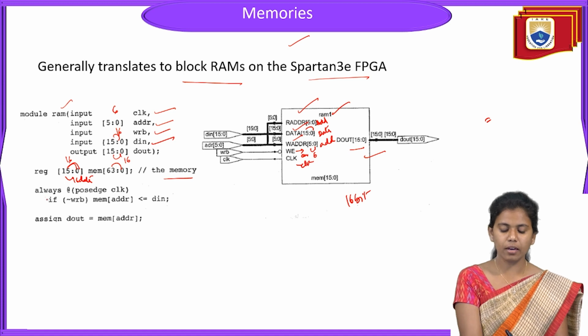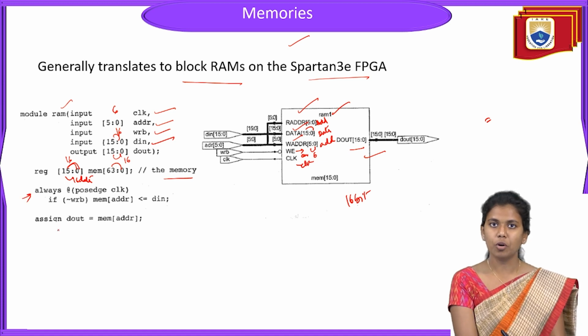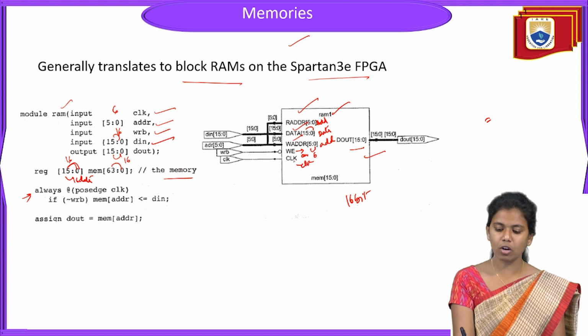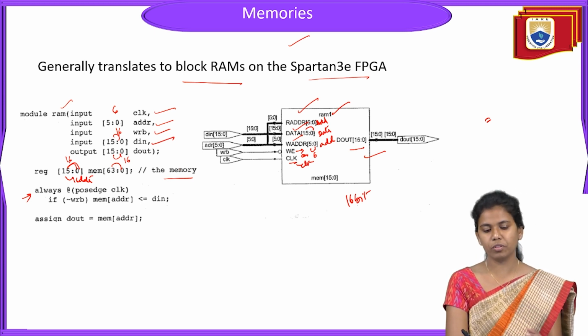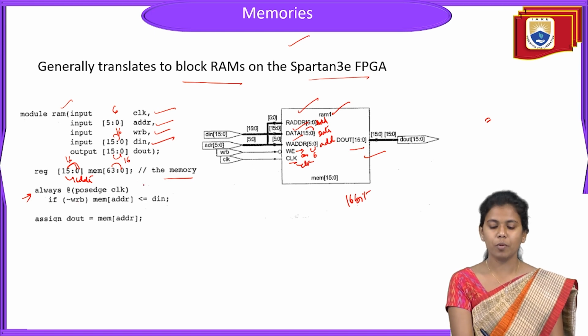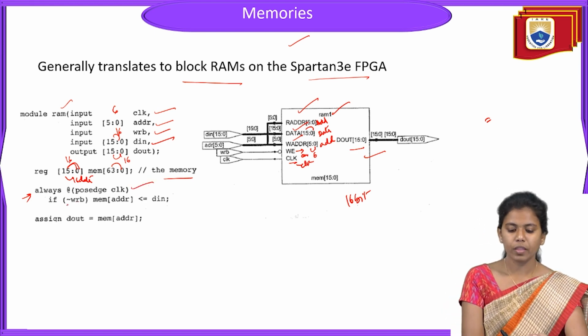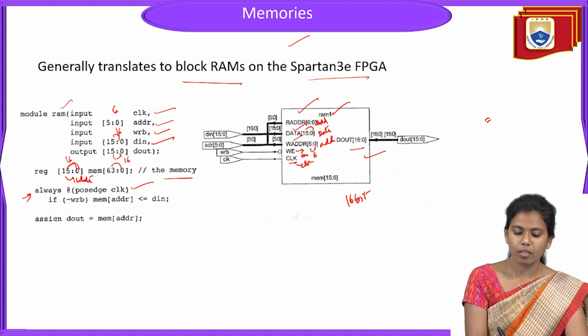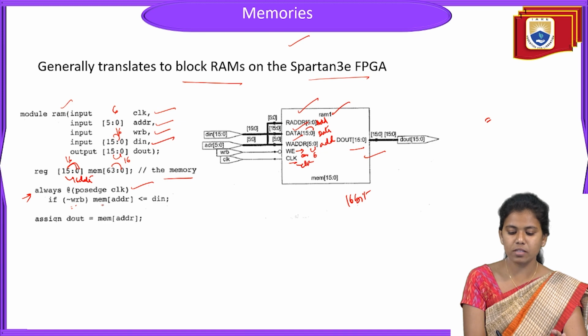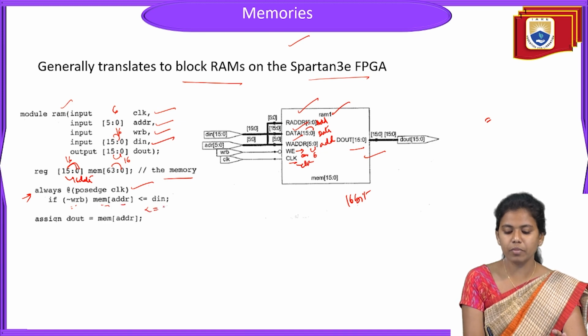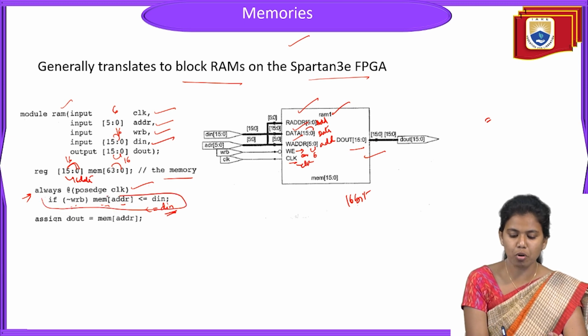Okay, and here we use always @(posedge clock). We have a clock signal, so always remember, rather than going for the negative edge, it is better to go for the positive edge. So always at the positive edge of the clock. Here, if my read and write enabling bit is not enabled, what happens? The memory at the address will become less than or equal to the input. This is a statement, so you need to ponder more on this.